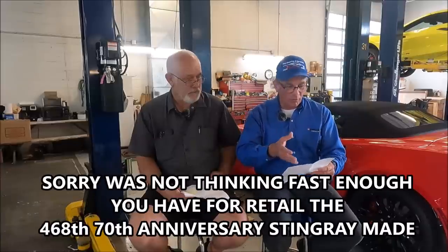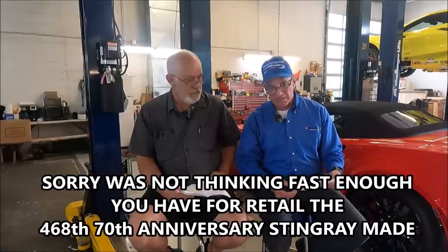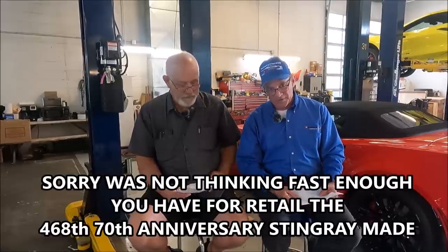Well, each car in 2023, there's different models, of course. You've got Stingray, you've got Z06, you have CTF capture test fleet cars, and then you have anniversary cars. So you will essentially have three number ones, and you'll have three number ones for Z06 too, for the capture test fleet, for the 70th anniversary, and for the regular Z06 models. So it's confusing. Ordinarily, someone would look at this and say, you are the 468th car made for 2023. That's incorrect. It depends on what model and what sequence vehicle you have. In this particular sequence, yes, your car is the 468th car made for that sequence, not counting the CTF cars or the anniversary cars.